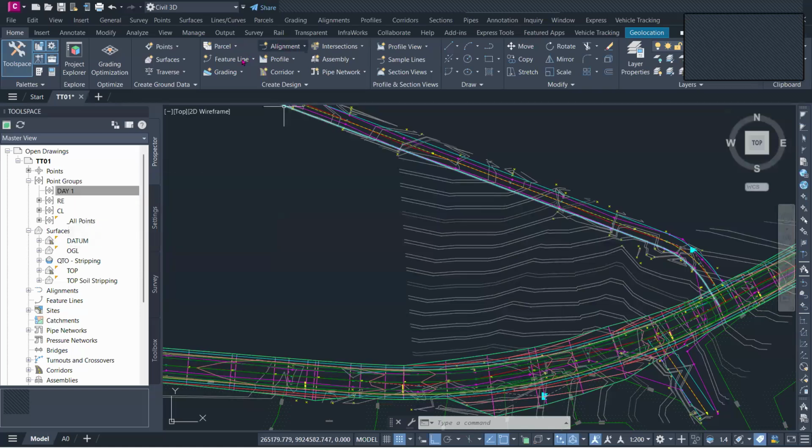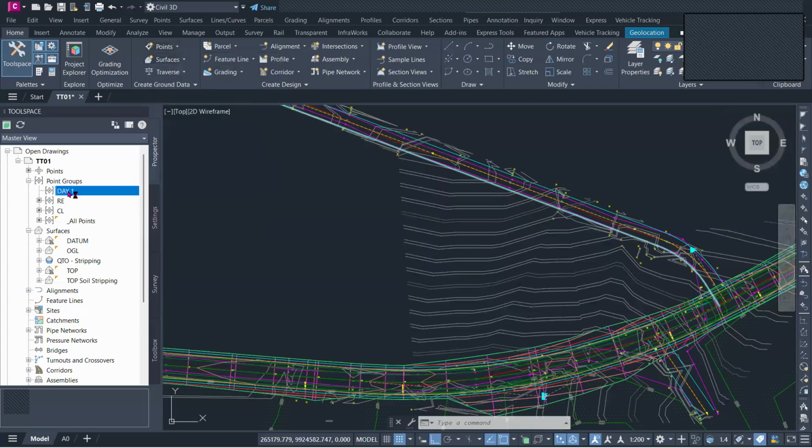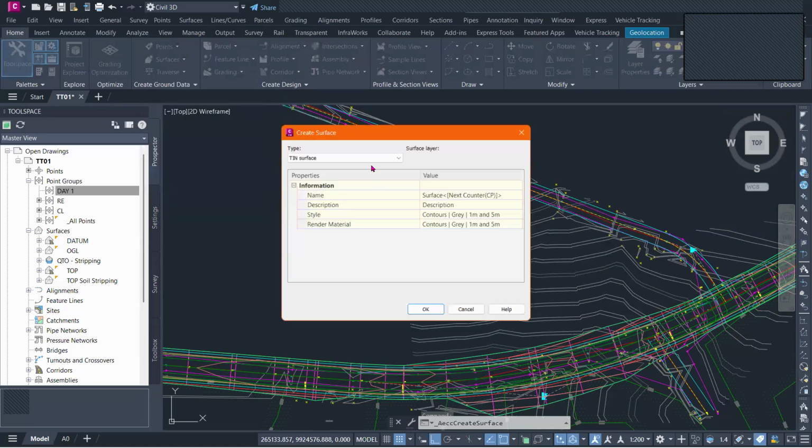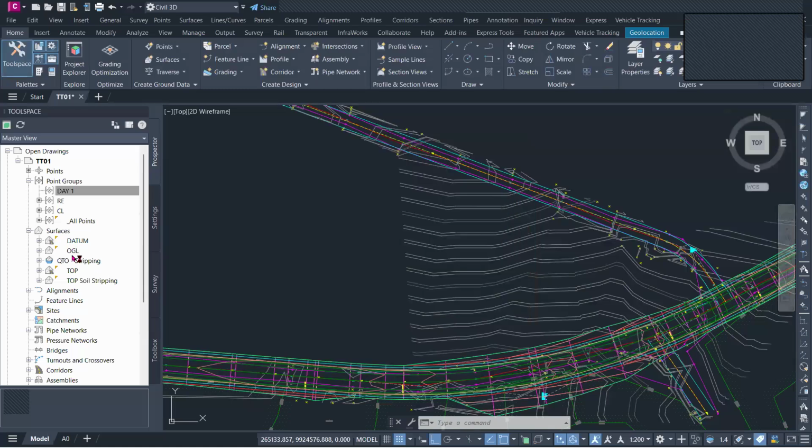So when you create surfaces, for example, let me create a new surface here, and I'm going to call it day 1 excavations, okay? Once I create these day 1 excavations, under day 1 excavations, I'll go to definition.